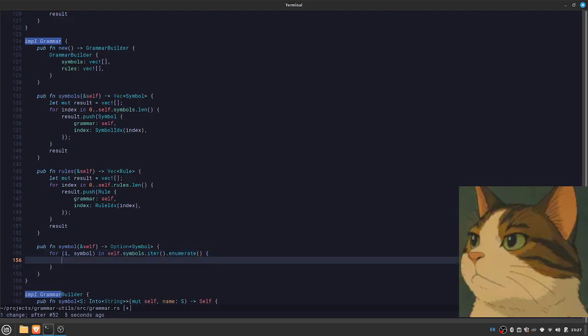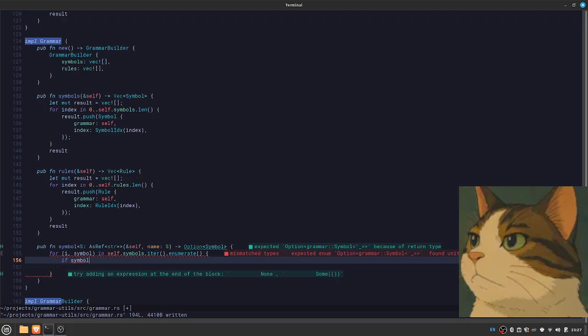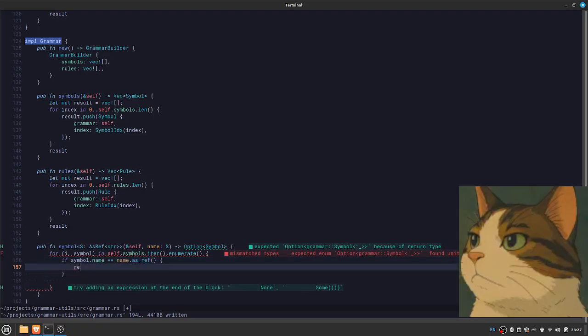So we're going to go through and look for a particular symbol name. I'll just have it as a str there. We can make this s as ref str. If symbol.name is equal to name.as_ref, we're going to return symbol.